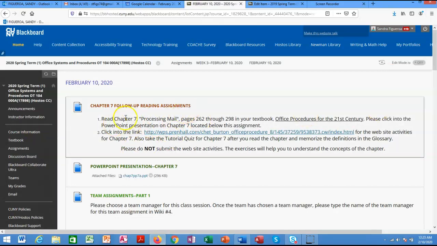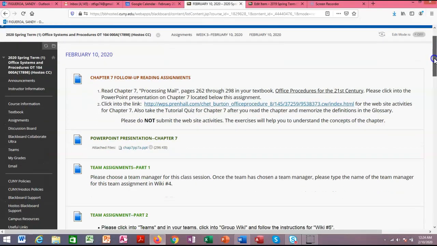All right, so what I need you to do is read chapter 7 first. Read through the chapter, because this is a little more detailed in terms of the different types of mail. Remember, this is the 21st century. The textbook does deal with traditional mail as well as all of the nuances with electronic mail, not necessarily email, but the different types of mail delivery systems that we didn't have years ago when I was your age and studying in college back in the day. We hardly had anything. We only had the post office.